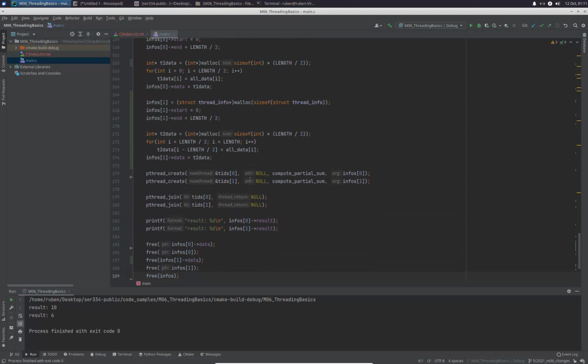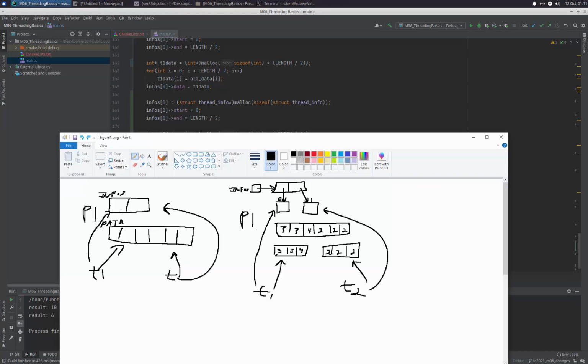Just to recap what we're doing, overall we're making this thing more efficient. The idea is we want to go from the picture on the left, where data was one chunk, info was one chunk, and both threads would fight over it, to the picture on the right, where the allocations are independent. I have a little bit of data in T1, a little bit of data in T2. They each have their own thread info. They don't have any competition with one another. They can run truly independently on different CPUs, which is going to be optimal for us. So the functionality is the same, but the performance is vastly increased by the stuff we've just done.